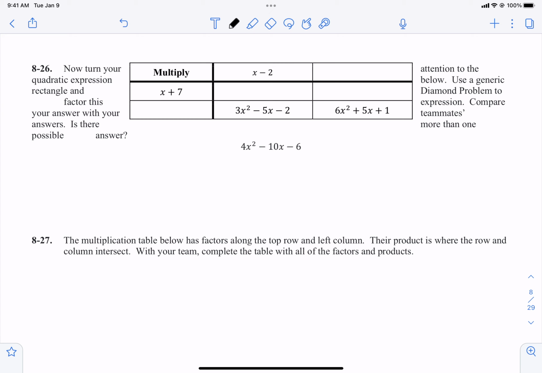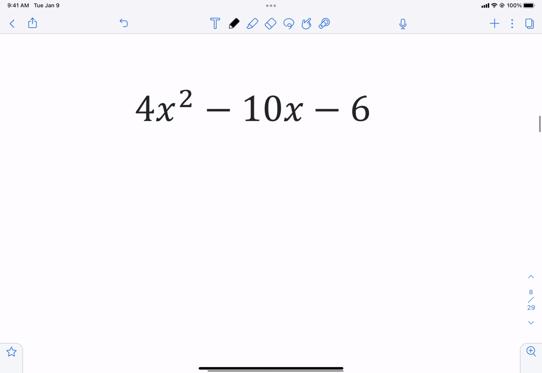That's okay. But when we look at it, what I want to connect on is what's going on down here. Now, this problem is a little bit unique from the ones we've seen, and the reason for that is because 4, 10, and 6 are all divisible by the same number. Now, we're going to definitely spend more time on this problem. This is kind of an introductory one for us to see.